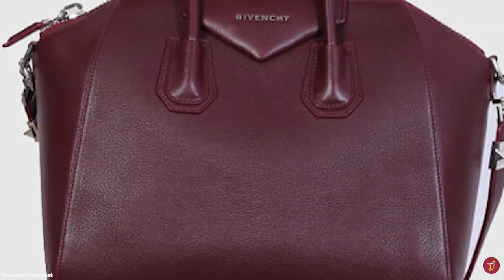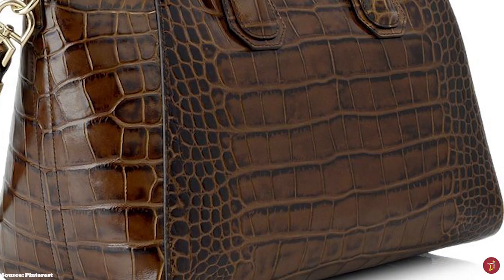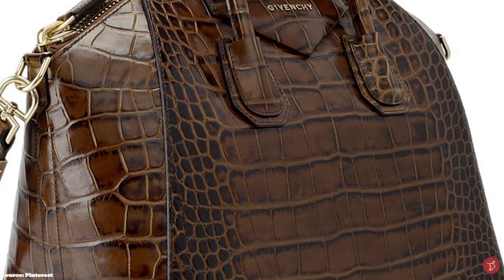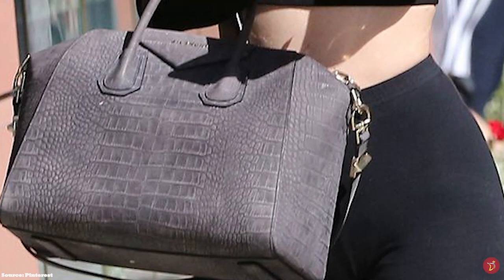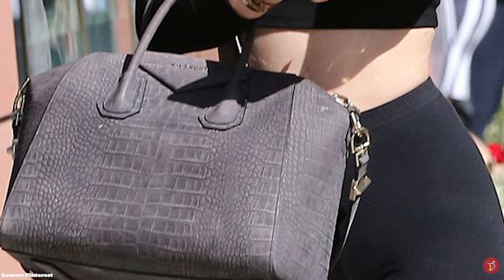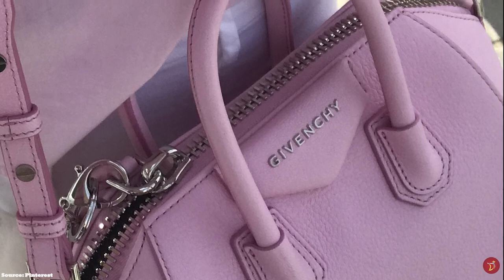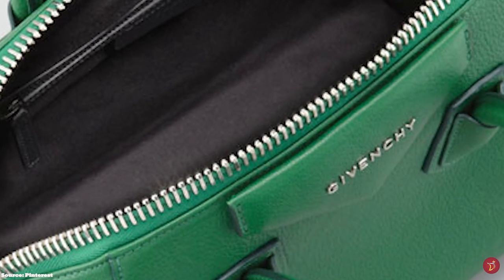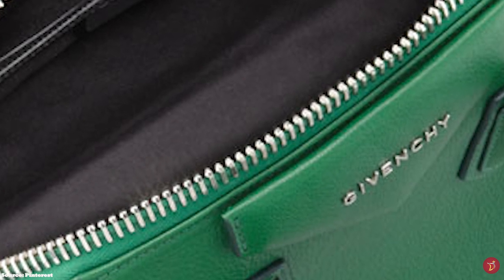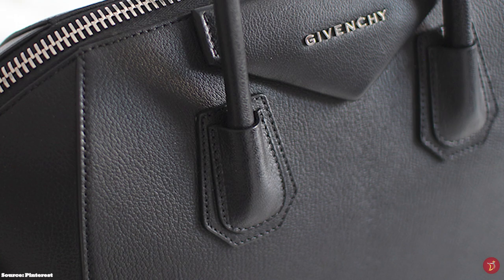The Antigona bag now comes with an additional removable shoulder strap, making it a versatile bag that can be carried in several different ways. It is available in the micro, mini, small and medium sizes, with the large discontinued. The small and medium sizes are the best choice, with the medium perfect as a weekender bag. Commonly crafted in smooth or grained calf or goatskin, Givenchy has also released seasonal leathers like rubberized canvas and new buck suede. The Antigona is a robust, sleek and timeless classic — an ultra-stylish investment piece fusing soft and strong, masculine and feminine.